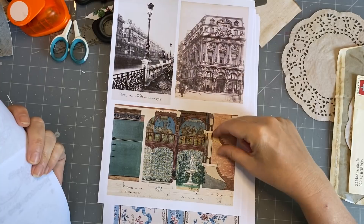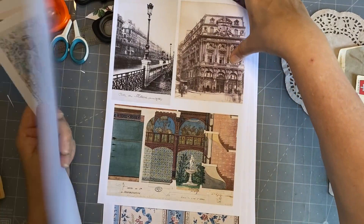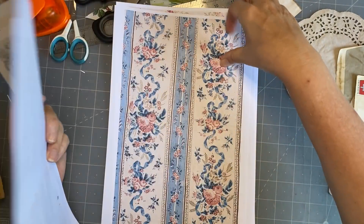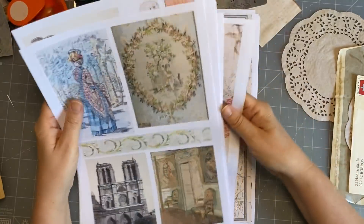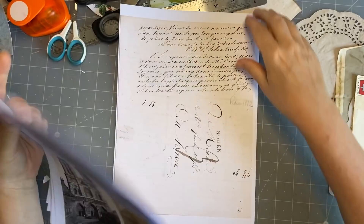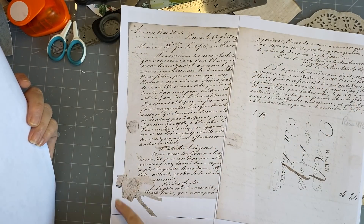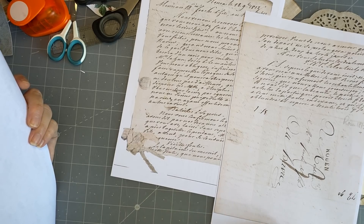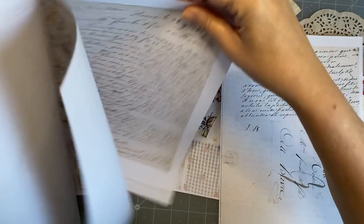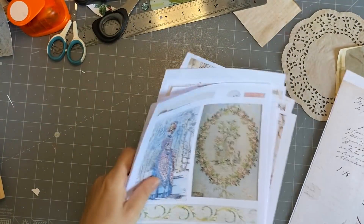There's a design for a hotel in Paris, some French fabrics which I thought were super pretty. I've also got a map of Paris, and then this is a letter from a sample book - that's the front side, that's the reverse side. I took the little samples off the back so they'd be easy to cut out. And that's another fabric sample page as well, which I thought was fitting because I had the Paris fashion images.